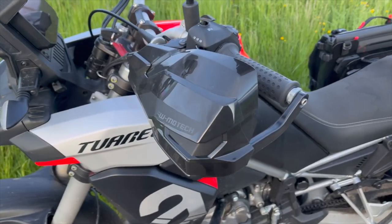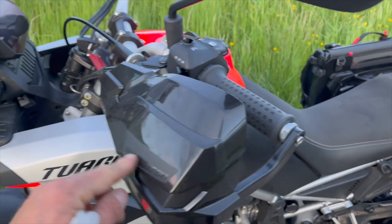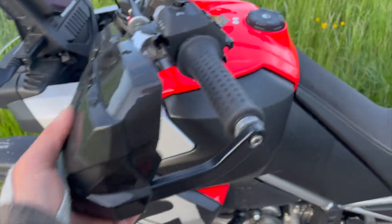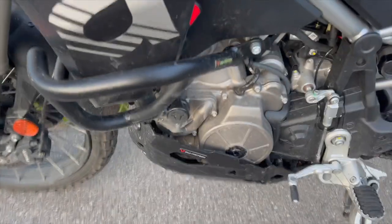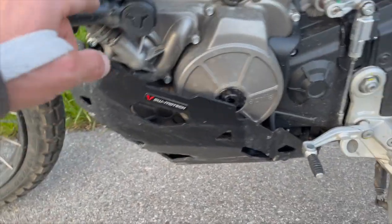I'm not sure if it's the algorithms of Google that are giving me this SW Motec stuff, or if there's just not a lot of other stuff available on the market, but I ended up with the hand guards in a package with these crash bars and the plate down here. And the good thing is this stuff fits together.